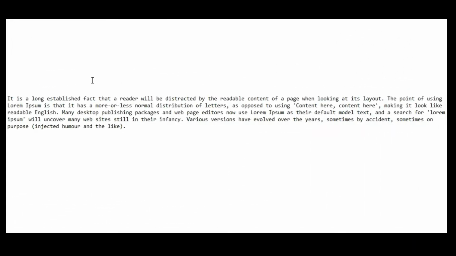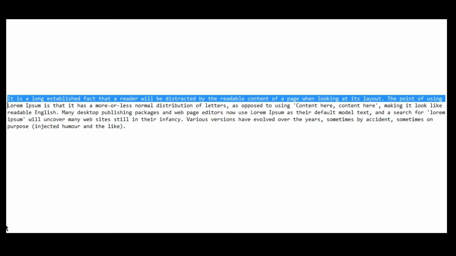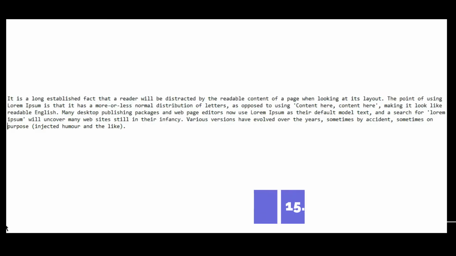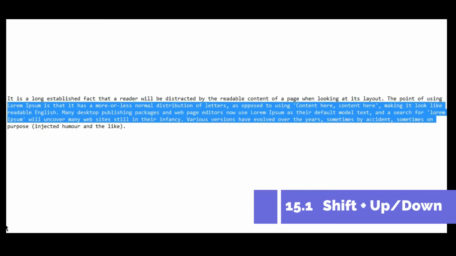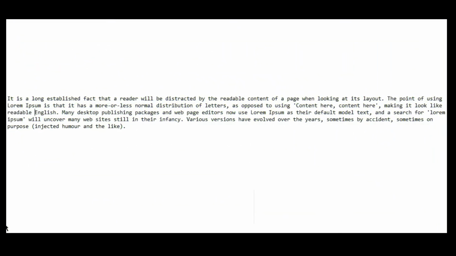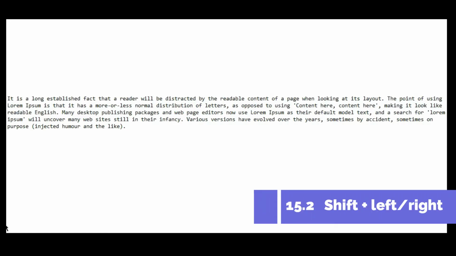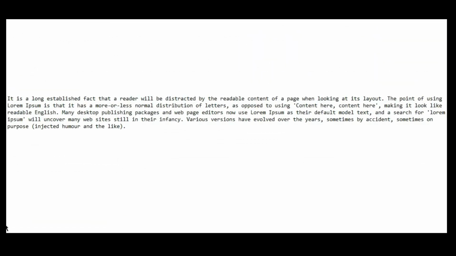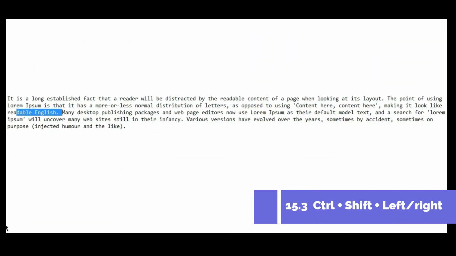Precise selection of text in your documents is not one of those easy tasks with keyboard. But what if I say it is? Keyboard can be used for precise selections in your documents too. Shift plus up or down arrow keys will help you select text by one line in the preferred direction, that is up or down. Shift plus left or right arrow keys can be used to select text by single letter in the desired direction. Similarly, to select a single word, you can press Ctrl plus Shift with the left or right arrow keys.